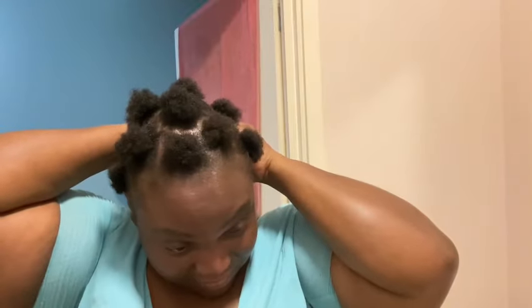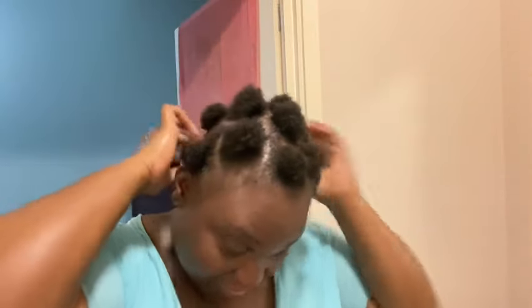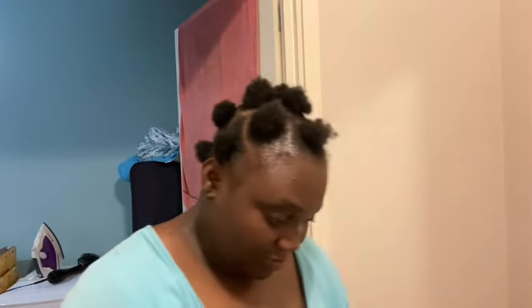Okay, guys, so that's it. Let's put a bit of cream. If it's too tight, what I do is I just ease it out, because I don't want unnecessary discomfort. I've been putting my cream on the lines as I go, just to moisturize my scalp.